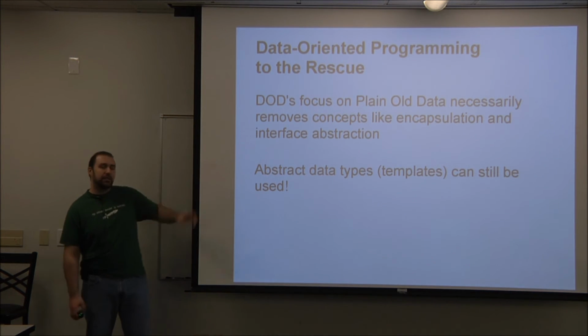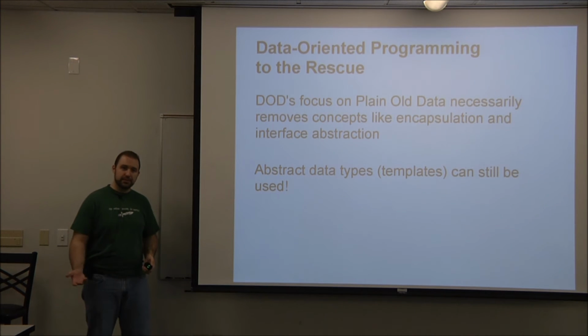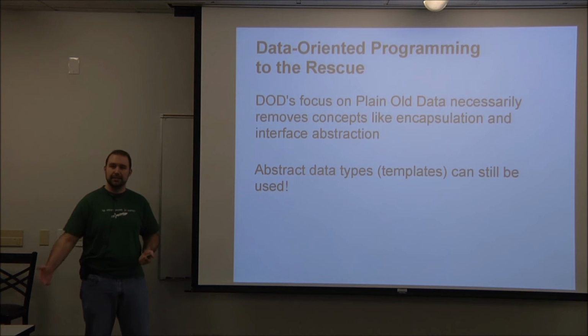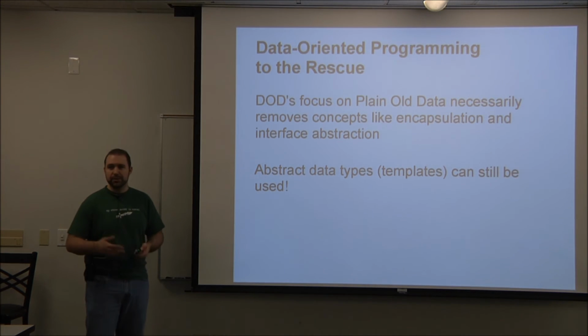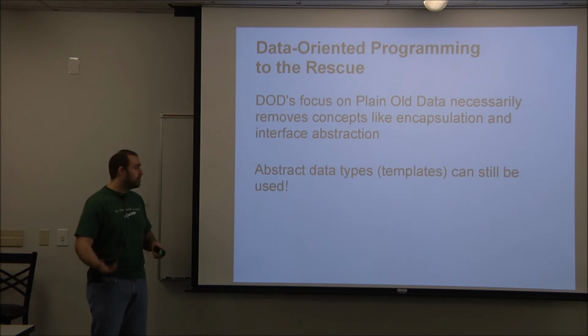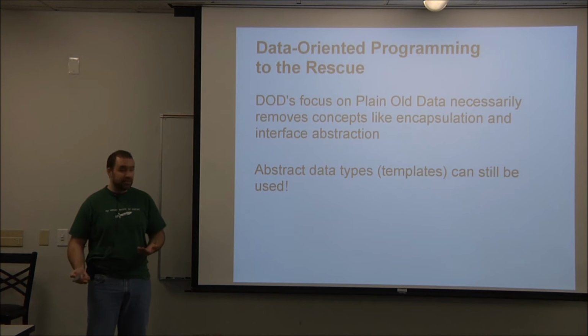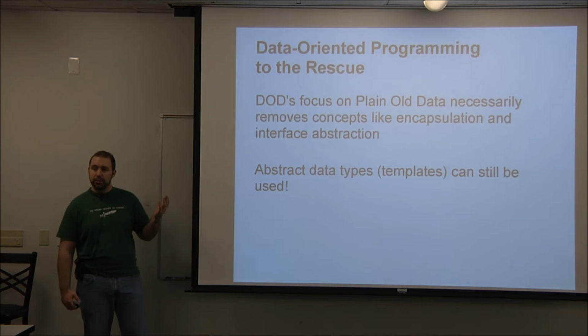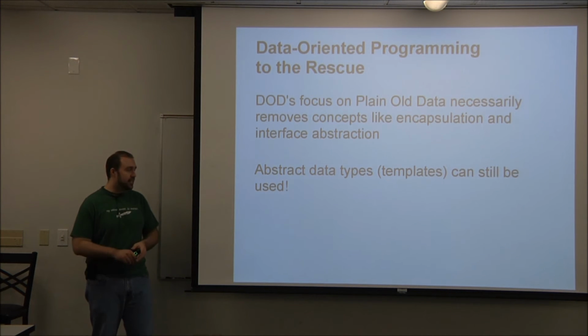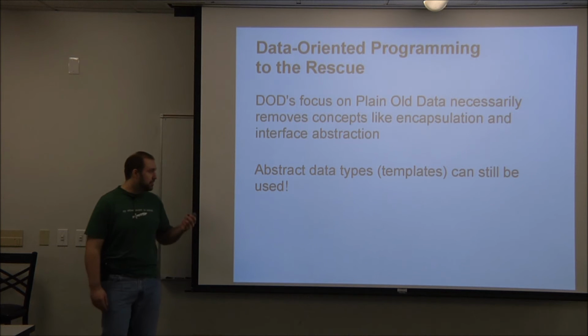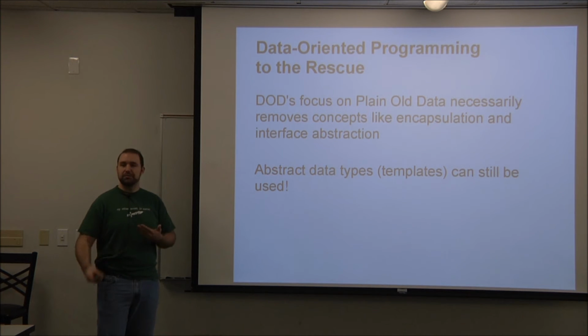It's worth noting we can still have abstract data types. And by that I mean we have std::vector in C++, where it's got this behavior. You can push and pop items to it, it grows and it resizes, but the actual contained item can be anything. You can still do that with data-oriented design. There's nothing that says you can't have a std::vector or a std::map of any plain struct or any plain piece of data. In fact, that's a very useful thing, and good data-oriented design will make heavy use of this for performance reasons. It's a lot better to have a nice, well-written, well-tested, resizable array implementation than it is to do things ad hoc all over the place. It'll make sure you get better performance and more finely tuned algorithms.